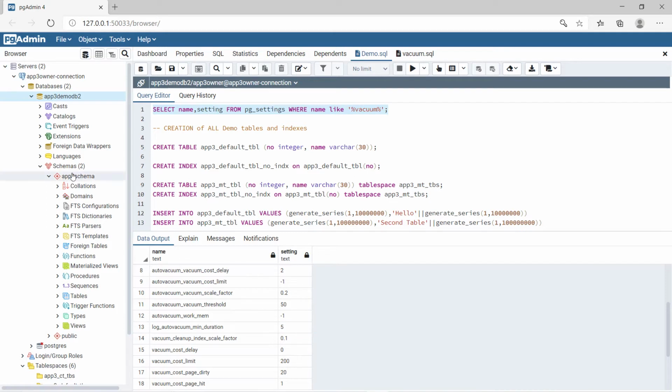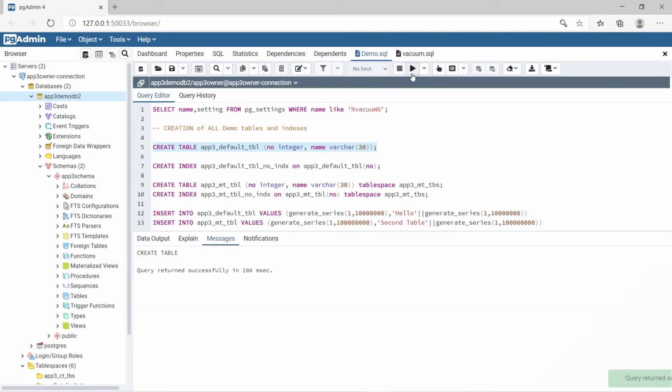Anyway, now let me create the tables. Created, and create one index. Create the second table as well, then create its associated index.